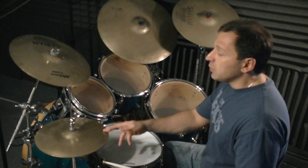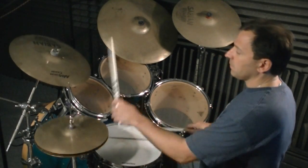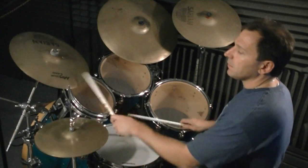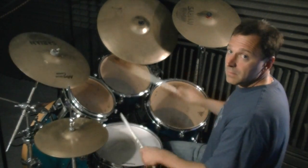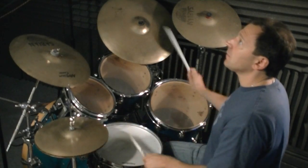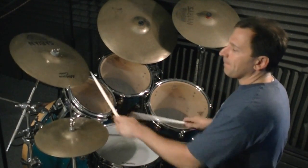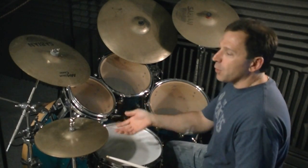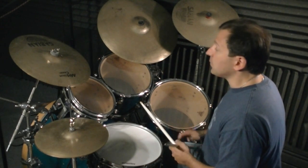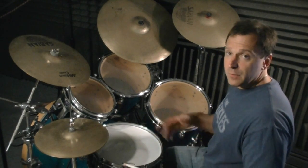When you do that, it's a good idea to do the hi-hat in different subdivisions. So instead of playing quarter notes... Anyway, it's a good challenge to be able to go from quarter notes to eighth notes without stopping on the hat, but these types of things are limitless in terms of what you can do. So basically, remember the sticking, remember the rules. I know, like I said, I went kind of quick with this.